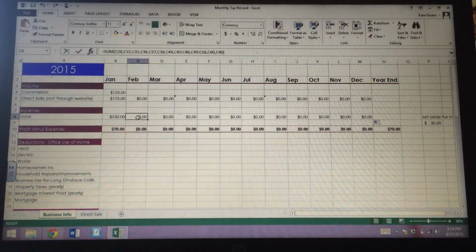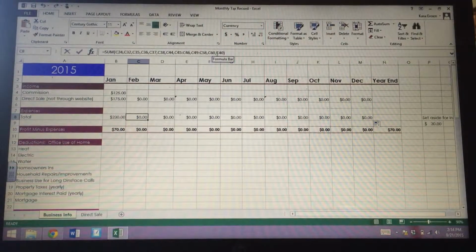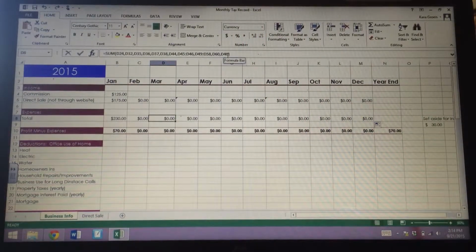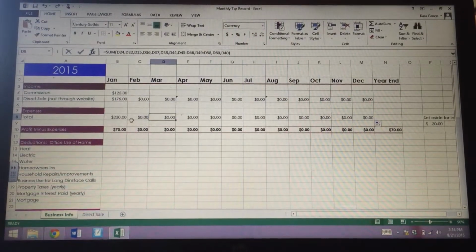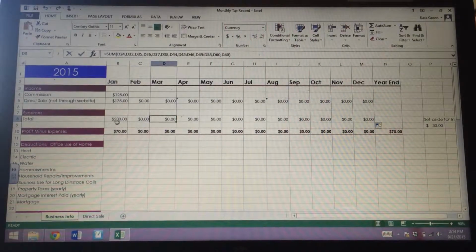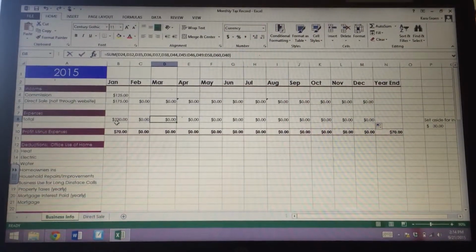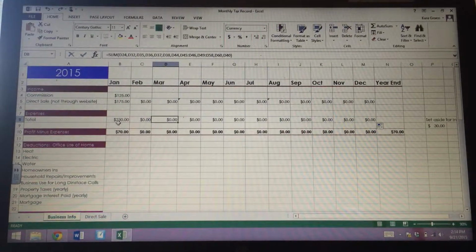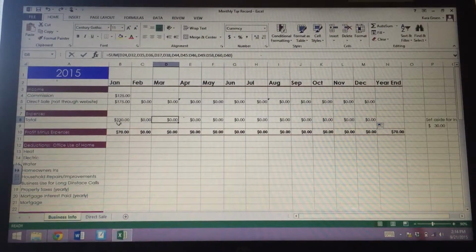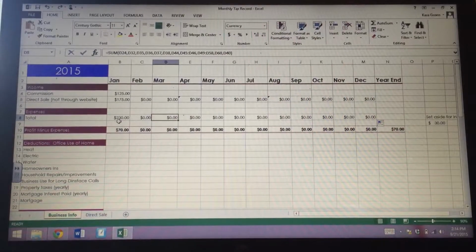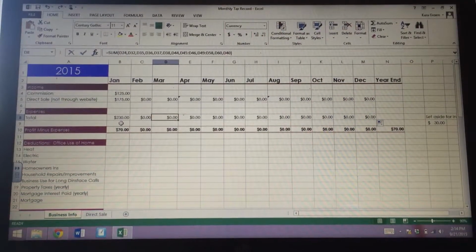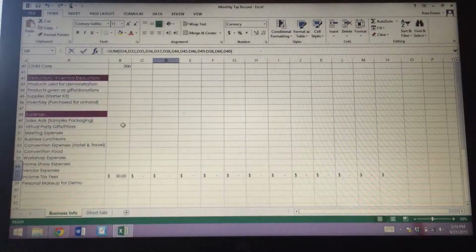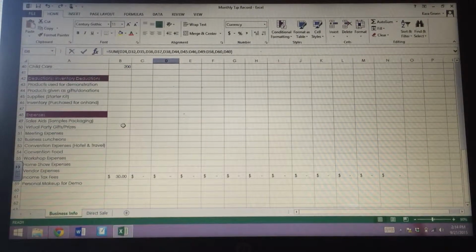So if I click on here, I can see now that C40 was added for February and D40 was added for March. So if you change the formulas, make sure it's changed all the way across the months. Otherwise, the following month you might try to enter in some expenses or something, and then it won't formulate for you. So I hope that helps.